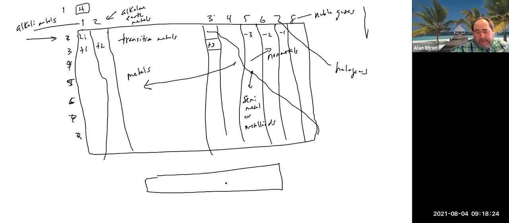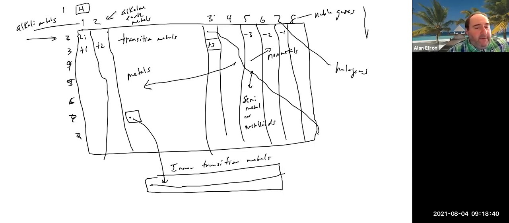Remember that some other things, these are our transition metals, obviously. These two rows are typically on the bottom, but they come around here in our transition metal region, and they're sometimes referred to as inner transition metals, because if you follow the atomic numbers, they actually go through there. They're really the lanthanides and actinides, which are the two series that follow on the periodic table at about 57 and 89.